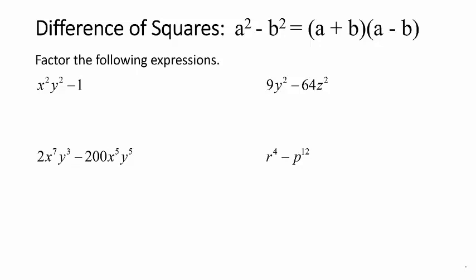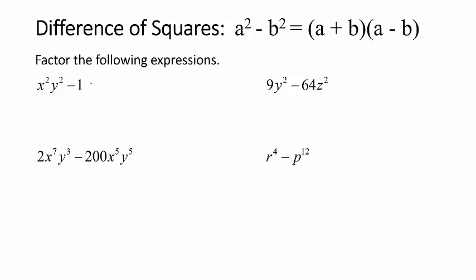So we're going to continue our work here on factoring the difference of squares and some of the other cases that you might see and recognizing when you have the difference of squares. So we're going to factor the following expressions. The first one is x squared y squared minus 1.